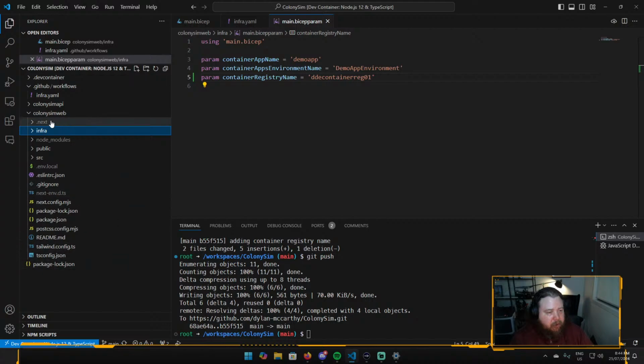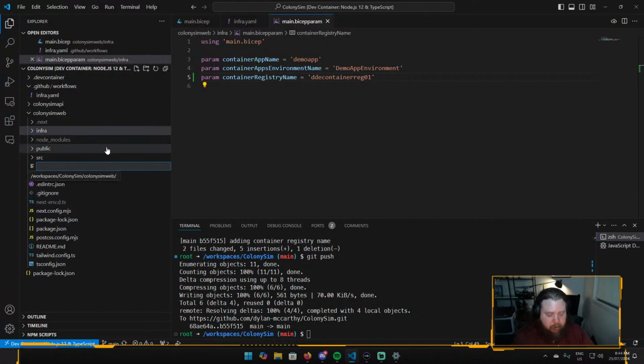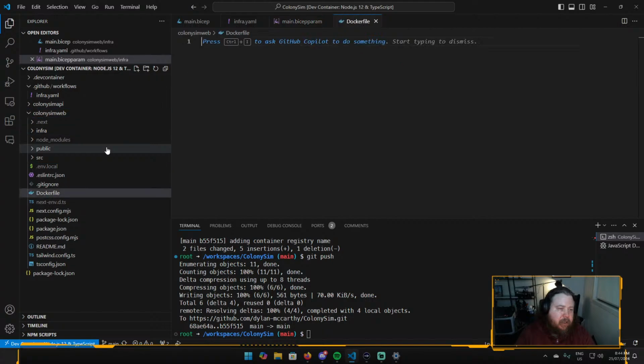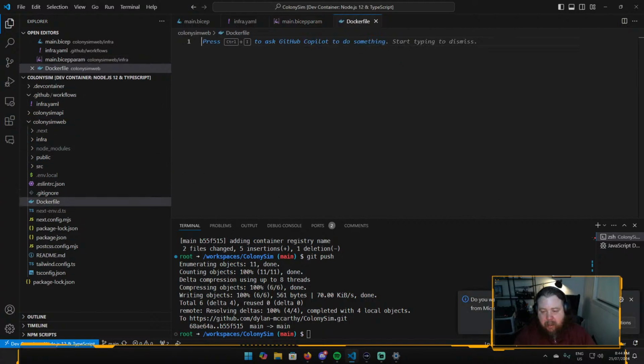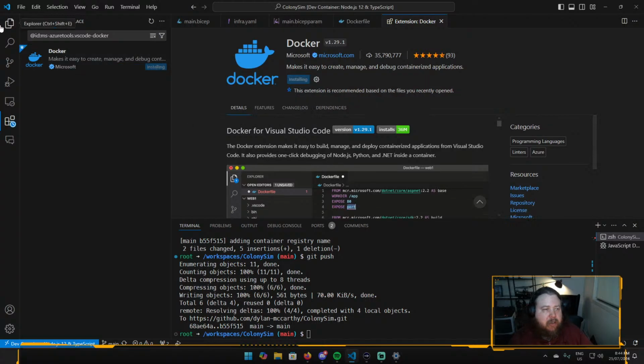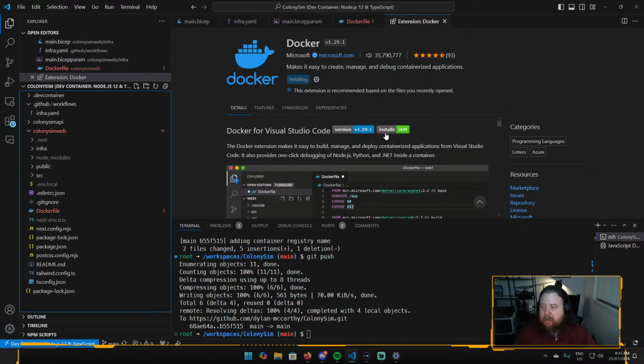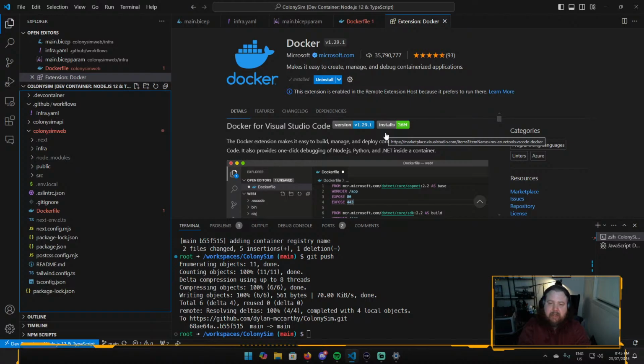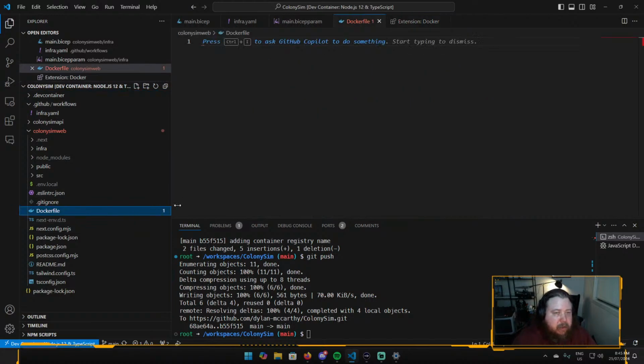What I want to do here is a new Dockerfile, and we'll install the extension for Docker, and let's get this going.